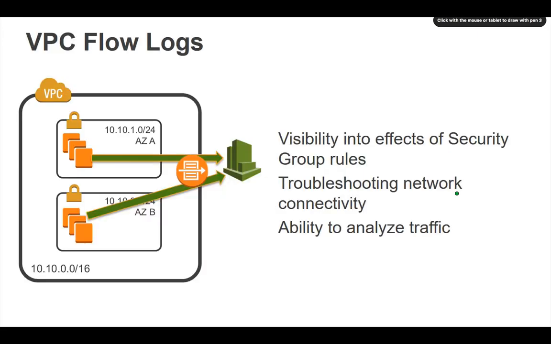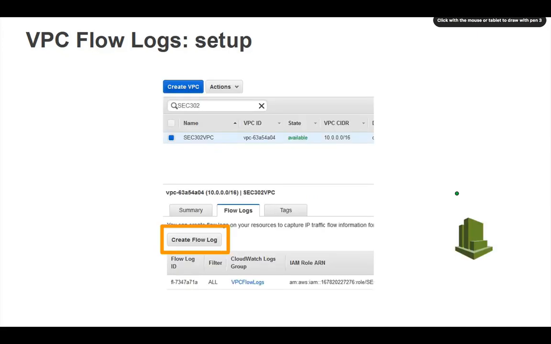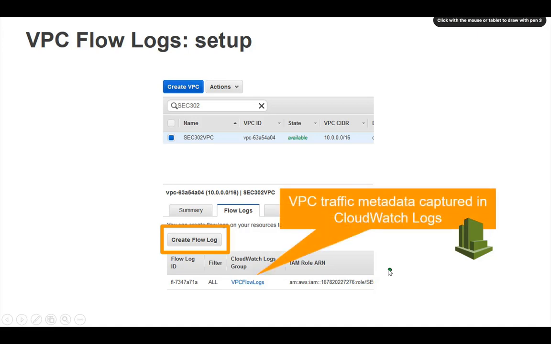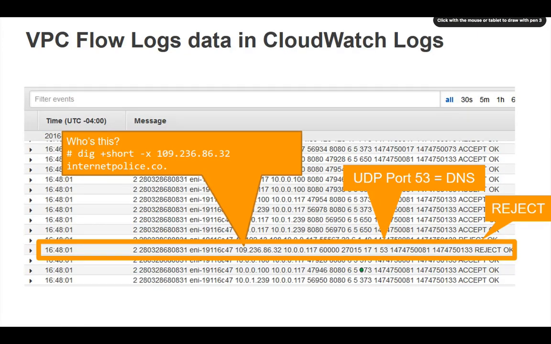Finally, just let's talk about VPC logs. All the traffic coming in and out of your VPC, or even to the interface level, can be tracked if you enable VPC flow logs. All you've got to do is set up flow logs, as you see here, creating a flow log. Once you've set that up, as you can see here, this is what it would end up looking like.